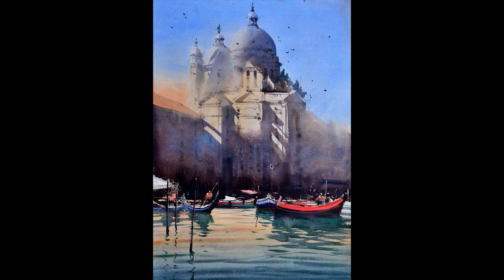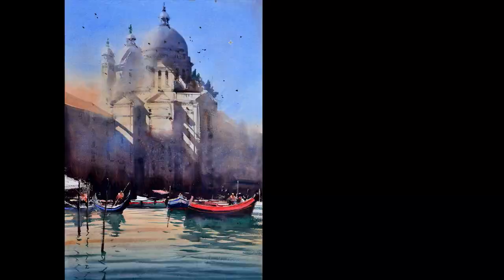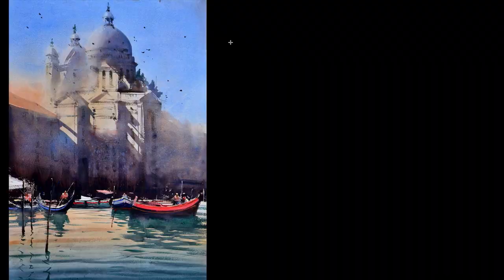I did some photo manipulation — I desaturated it here. I want you to notice one thing: the tops of the buildings and the sky are of a very similar level of darkness, which can be a little misleading. When you look at it in color, you might get the feeling that the sky is a little darker than the tops of the buildings — but looking at the black and white version, that's not quite true. This is why it's so valuable to look at things in black and white.